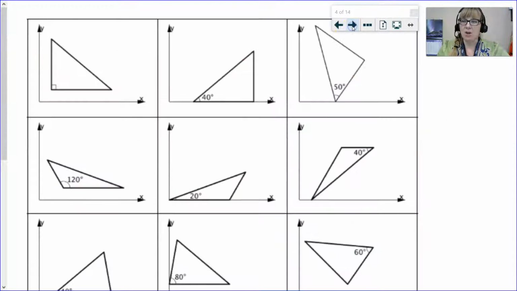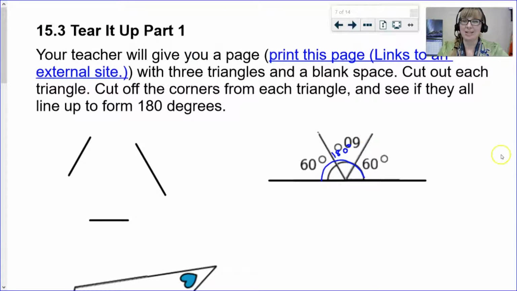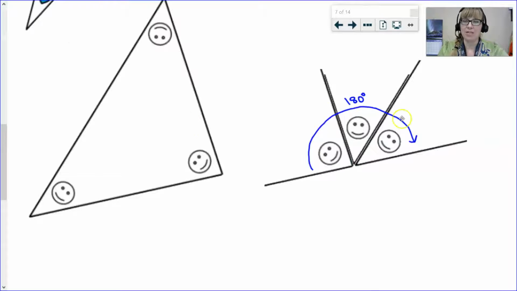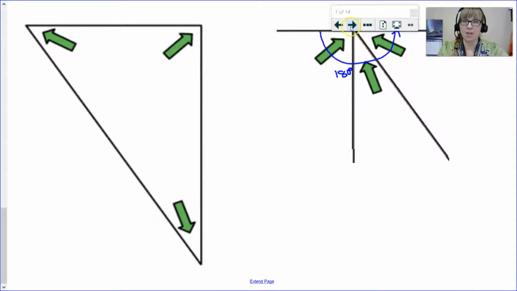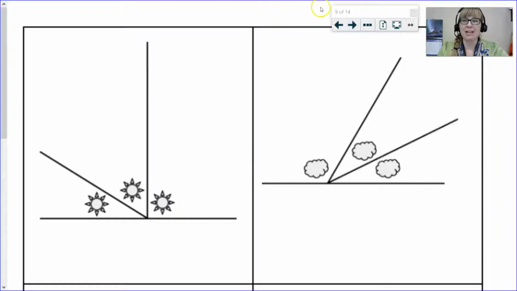In our second video, we did an experiment where we printed off these triangles, or we used a digital manipulative to test out and see if these triangles also had all angles adding up to 180 degrees. And we did see that that was the case. All 3 of these triangles had angles adding up to 180 degrees. Our next activity is going to further solidify that that does happen each time.